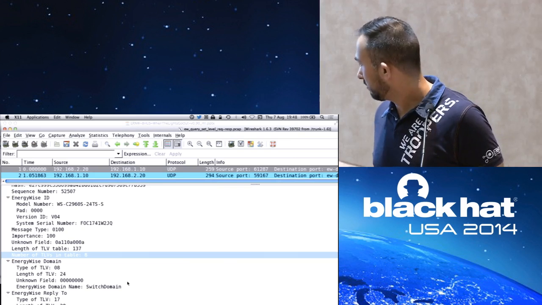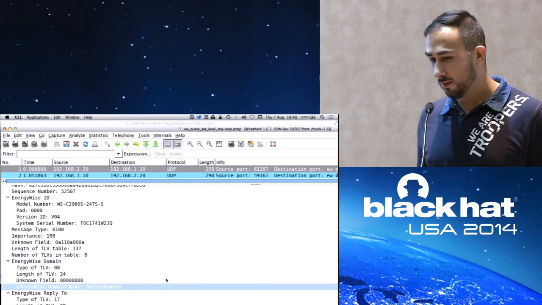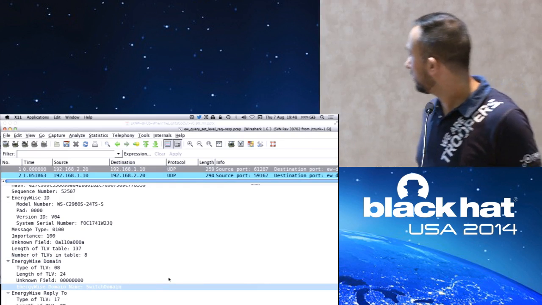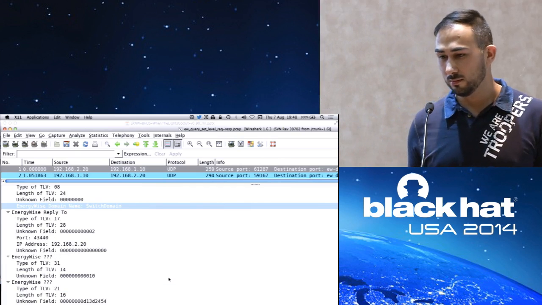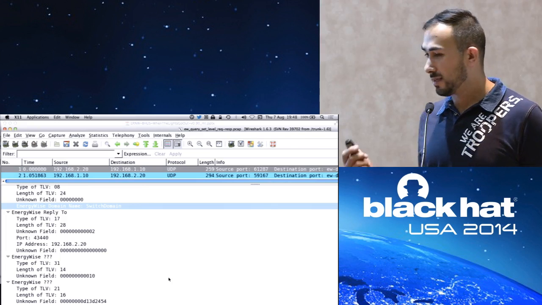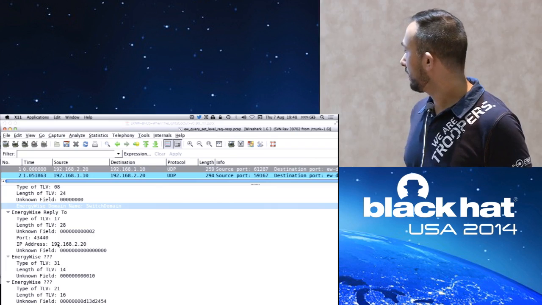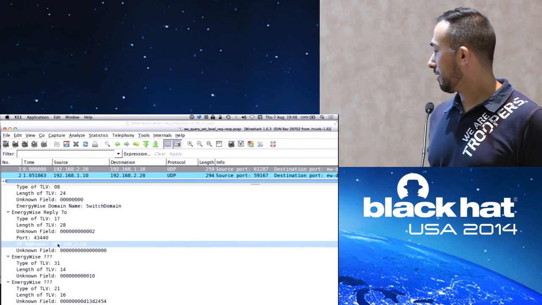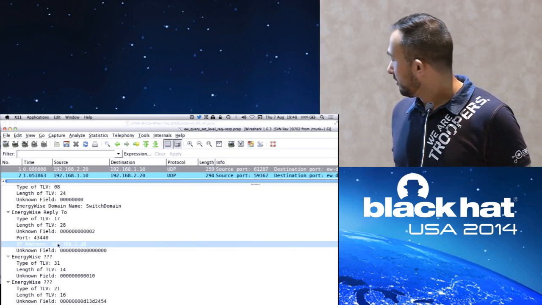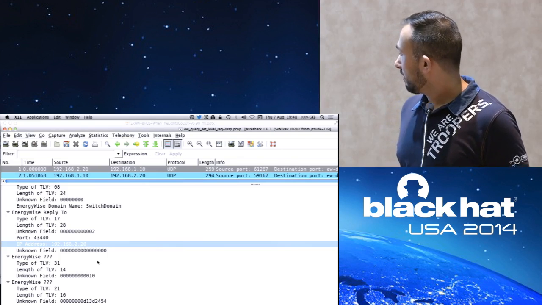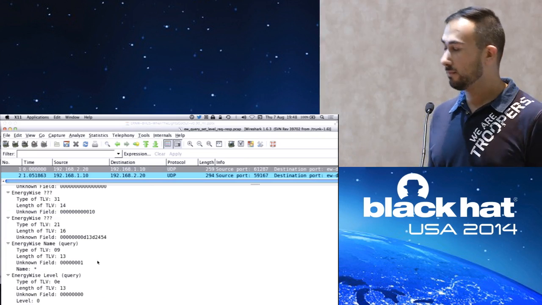So the first TLV is the EnergyWise domain, which only consists of the EnergyWise name of the domain. In our case, it is a switch domain. The second TLV is the EnergyWise reply-to TLV, which consists of the IP address and the port number of the sender.